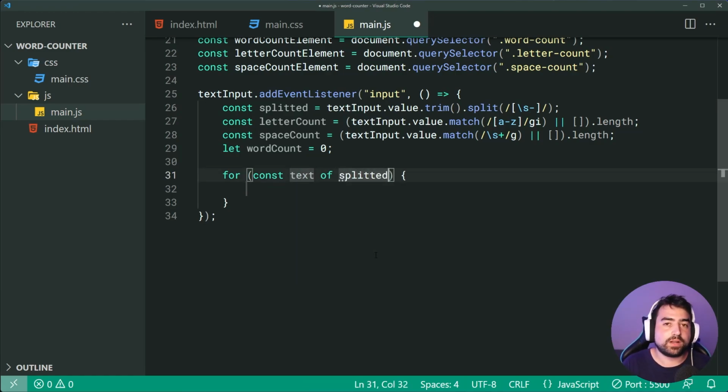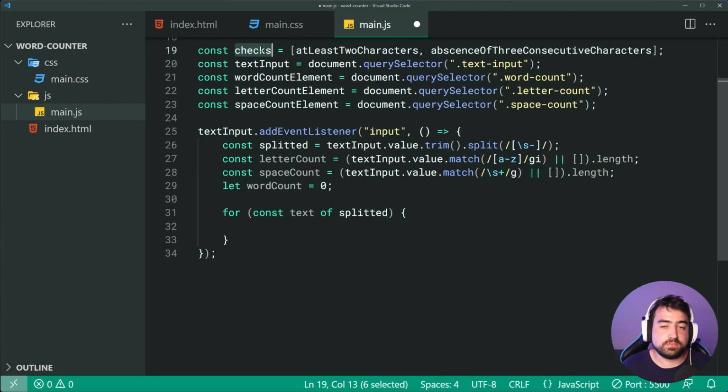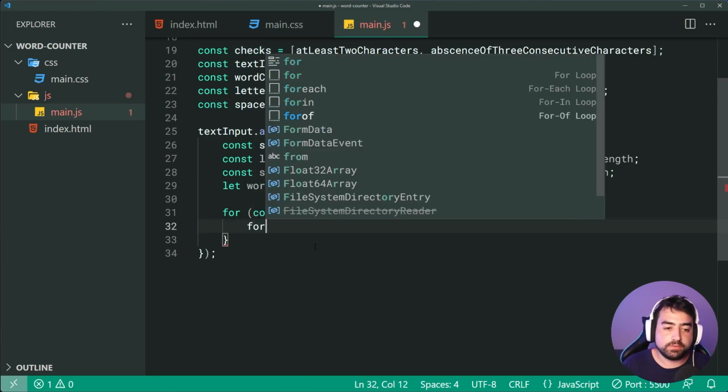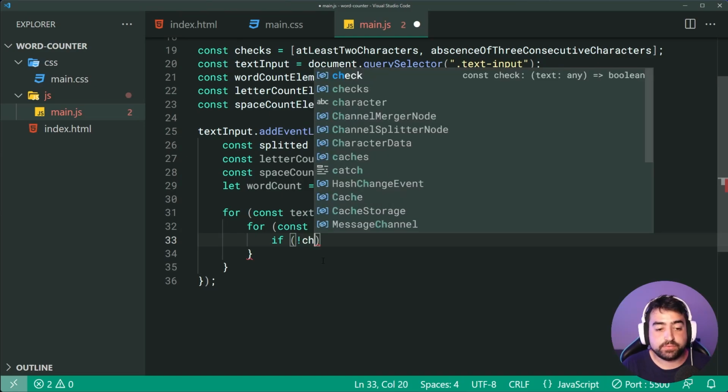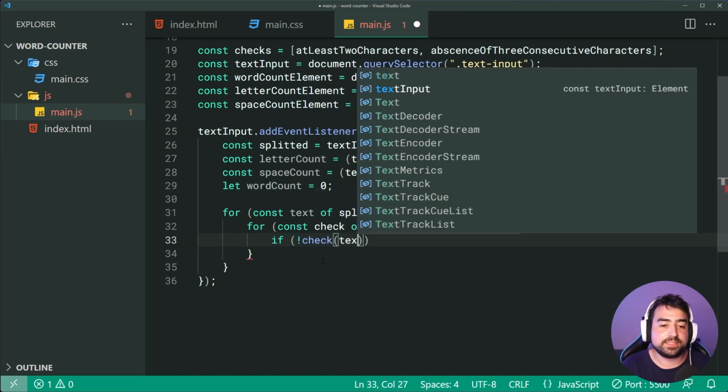So for every single one of those groups of characters, we can drop down, we can now loop through our checks, our functions, right? So we'll say for of, and we can just say here, check of checks. So for every single check function, we can now run that function. So we'll say if not check, then pass in the text here.